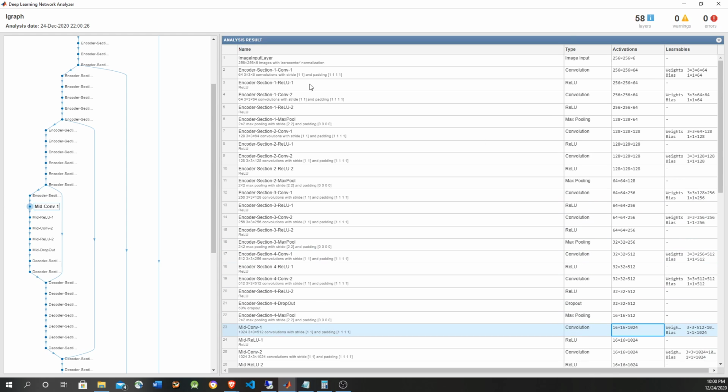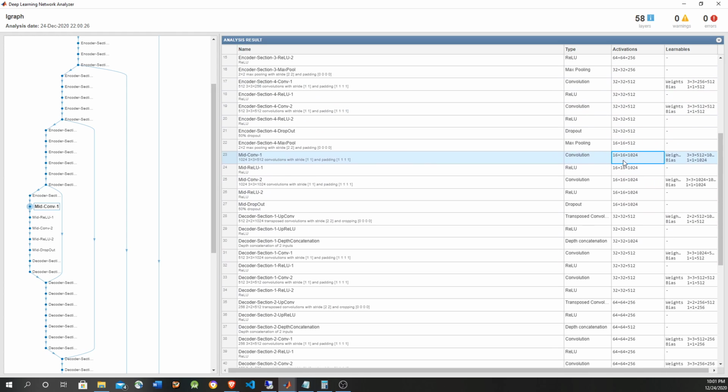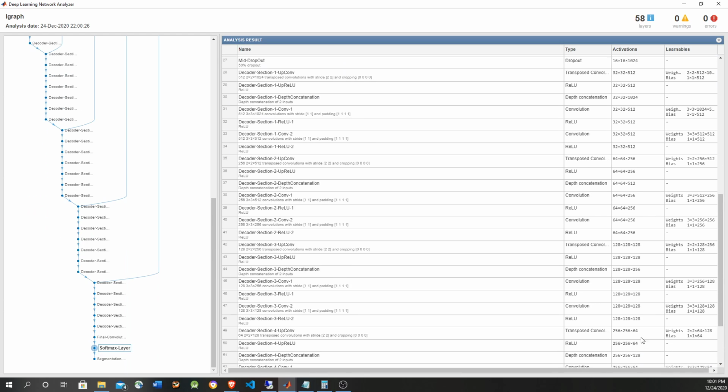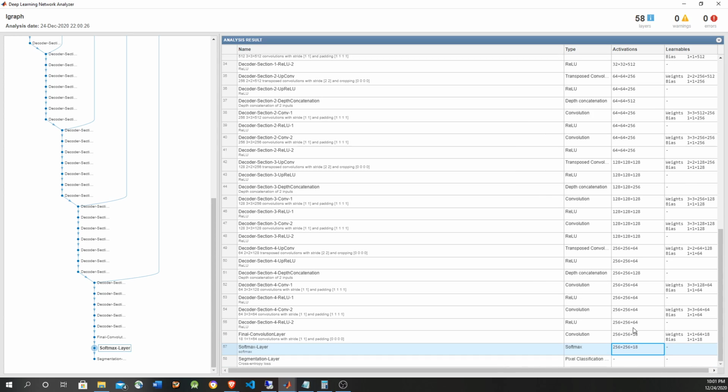They call it the U-shaped neural network because it goes like a U, goes down and then goes up again in the decoding phase. So now it's going up again from 16 by 16 to the size of the patch, 256 by 256, and the number of features goes down from 1,000 to 18 classes of segmentation. Okay, so let's close this.